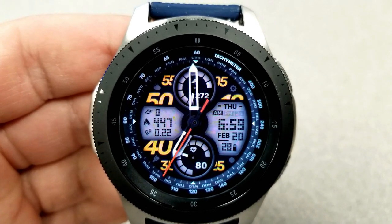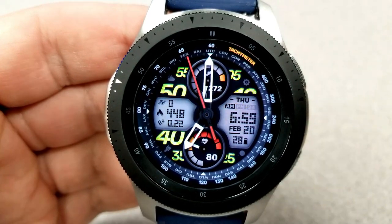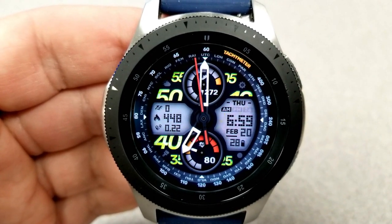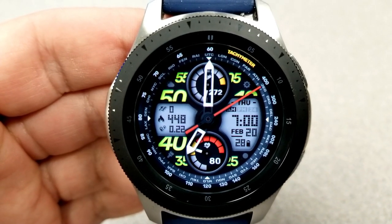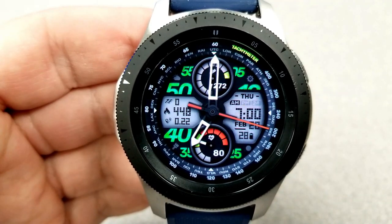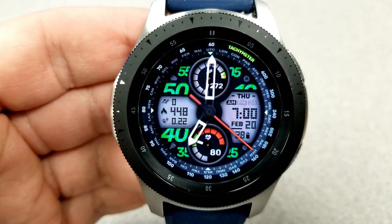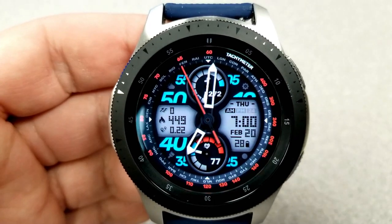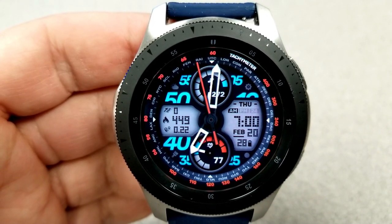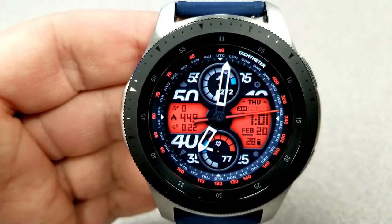And as far as display features go, well, you have your floors climbed, your calories burnt, and your distance moved in the LCD panel to the left. The date, time, and power remaining is in the panel to the right. And then you have your last recorded heart rate and an intensity zone indicator in the dial at the bottom, with your total steps count and goal there in the dial at the top. You also get 6 fixed app shortcuts, as well as 1 customizable app launcher built into the display, and it's also been optimized for the AOD mode.